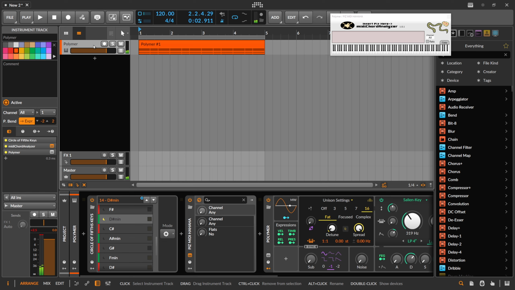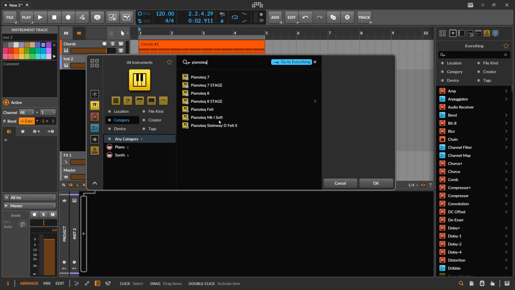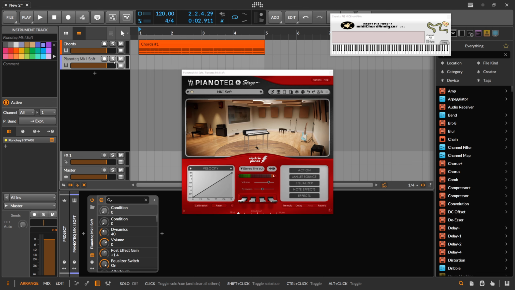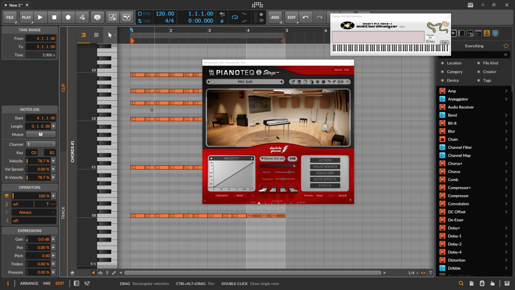So a chord progression in a lot of different scales. I have no idea how they are related, but in my opinion it sounds harmonic. So let's call this chords. And now you want to play something on top, right? So what you do is you probably create a new piano, whatever. Let's use this one. You want to play something on top, but you have no idea what kind of scale it's in.